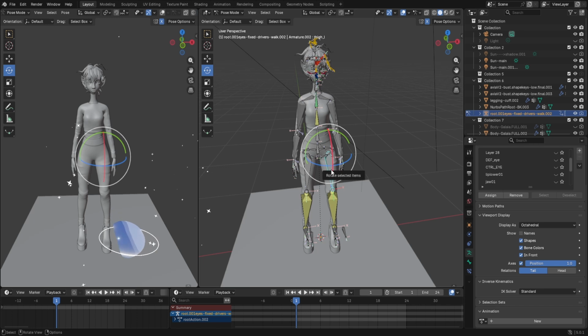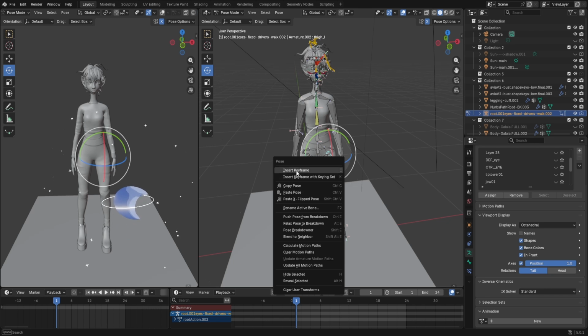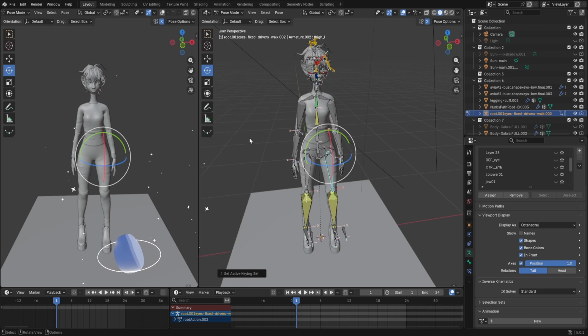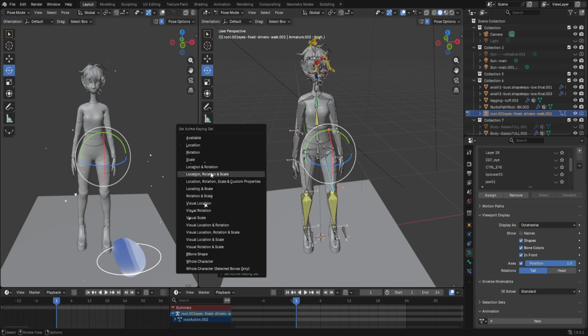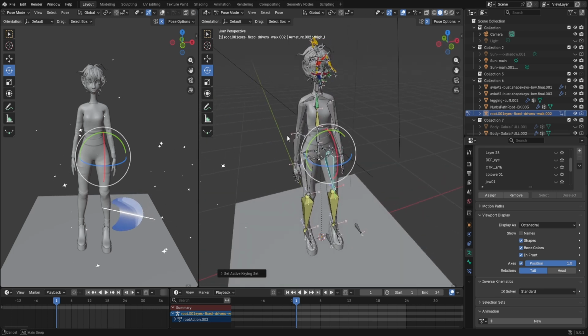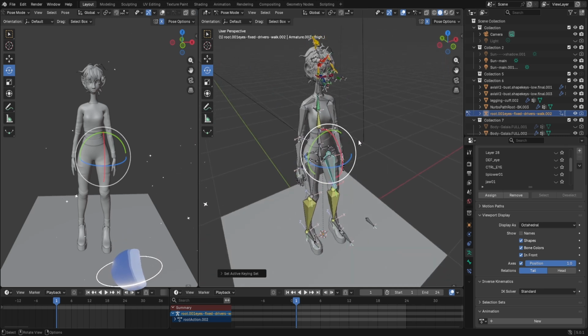With Blender 5.0, Blender 4.0 should be fine, but Blender 5.0 is a little bit different, I've noticed, for the animation. So there's no pop-up menu that I can find. So if you click on Shift K, and then you can just go clear active set, and then Shift K again, and we're going to set lock raw, just because location rotation is really all that we need for this.